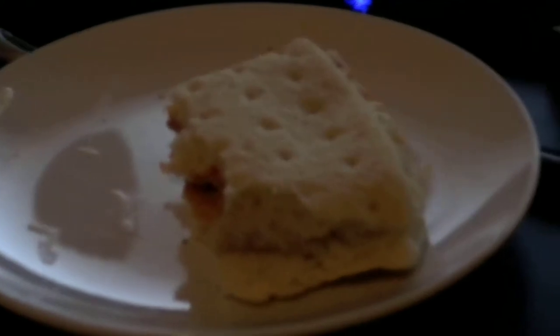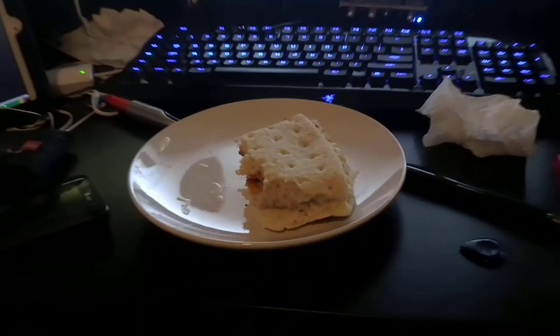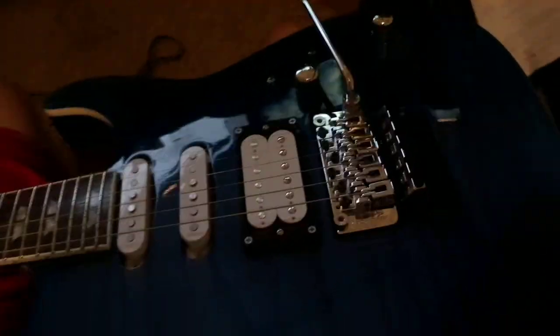That's my guitar, and my setup. If you want to check out the pizza, that's right here. I guess I could show you guys. Here, let me show you. Whatever. Yeah, look, guys. Pizza. I didn't finish eating it, but whatever. Okay, here you go. Here's the guitar again.